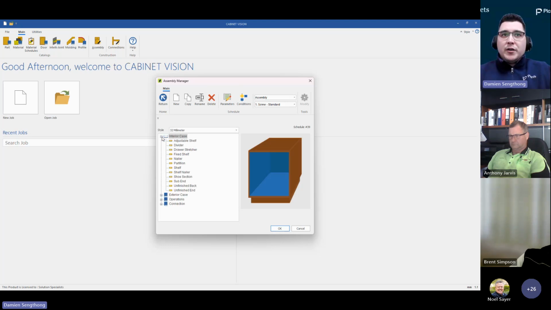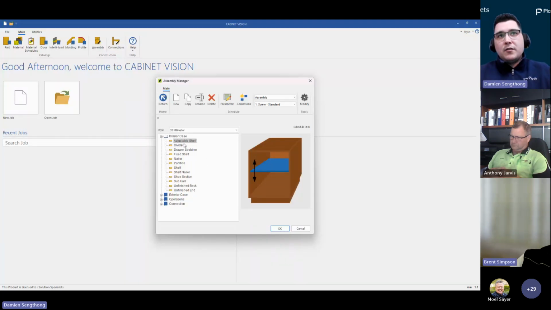Along with each of these categories, you would have a subcategory relative to the various parts that you will be making adjustments to or amending to suit your construction method. The great thing about this is it gives you an understanding of exactly what you're selecting, with an illustration on the right-hand side.